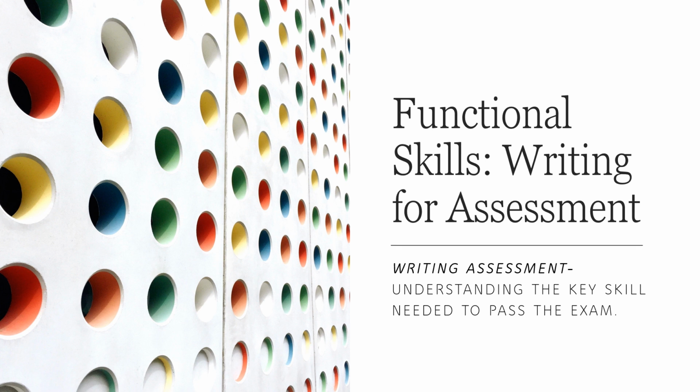Hi everyone, in this video we're going to be taking a look at the writing assessment for functional skills level 1 and level 2. Within this video we're going to look at an actual exam question and think about the kind of things that you need to be aware of in order to get a decent pass, but also some of the things to avoid, and make sure that we can work on those key areas to develop and improve our writing.